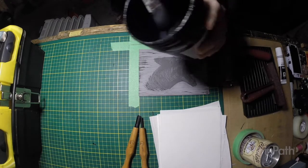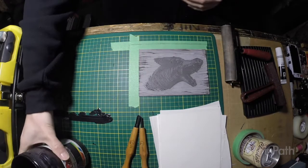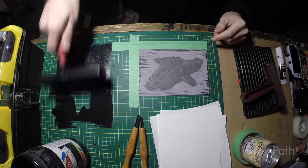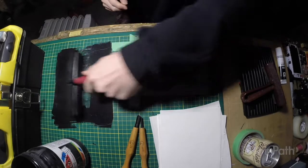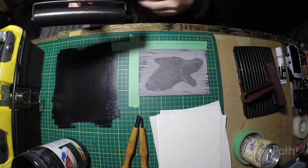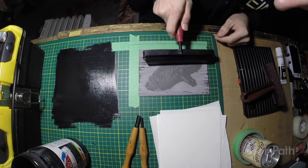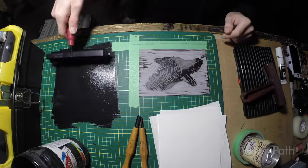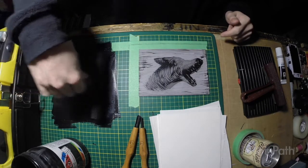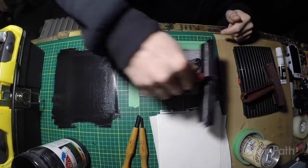Okay, I'm going to put a thin bead of ink there. Grab my roller and roll it out. And I always lift the roller and start again as opposed to rolling it back and forth. You know your ink is the perfect consistency to roll it on when it sounds like soft Velcro. So let's slap it on there. Carefully. I'm rolling it on in the two directions just to make sure I get all the parts I want covered in ink and to spread out evenly. If the roller sounds like soft Velcro on the block, like on the ink pad, you've hit the sweet spot.